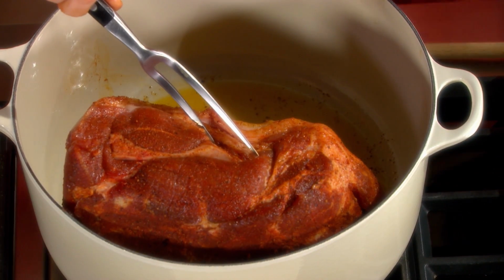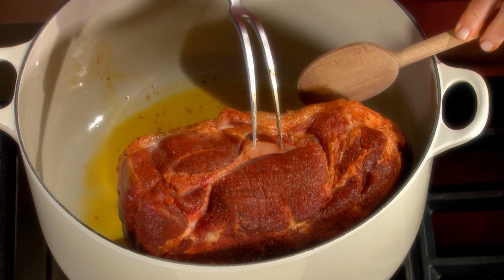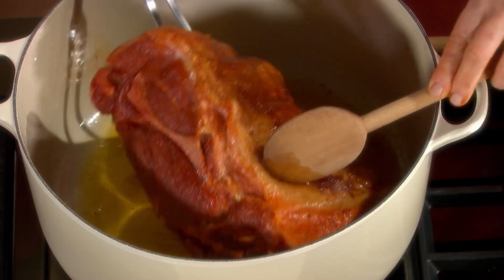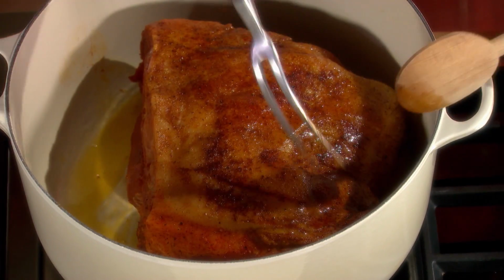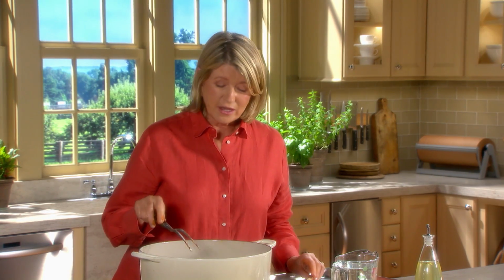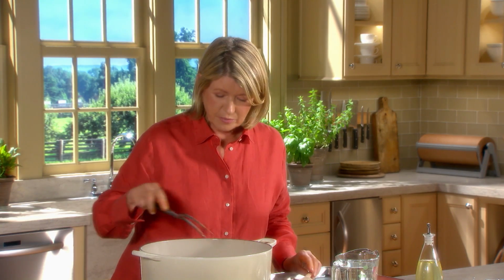It is browning nicely. You can see the bone right here. That's the shoulder bone. And remember which side is the fatty side, because that side has to be up during the braising process, because all that nice fat's going to drip down the sides and into the meat itself.